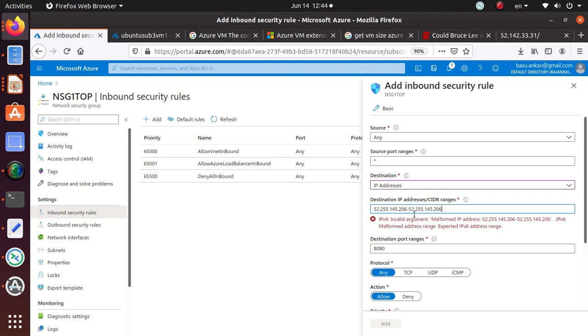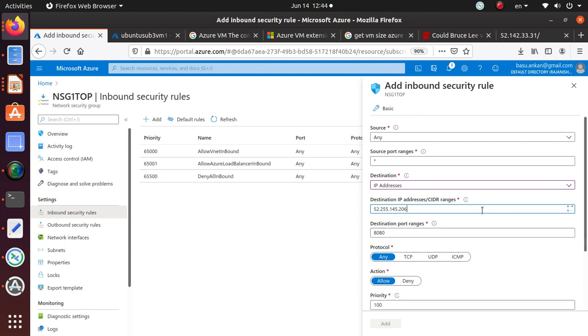Okay, so if I do it with one IP and send it to port 80, this is going to allow a connection to that particular VM. It says addresses, but it says destination IP address or CIDR notation.